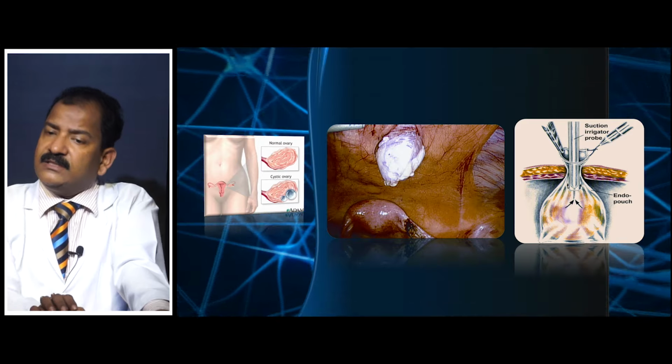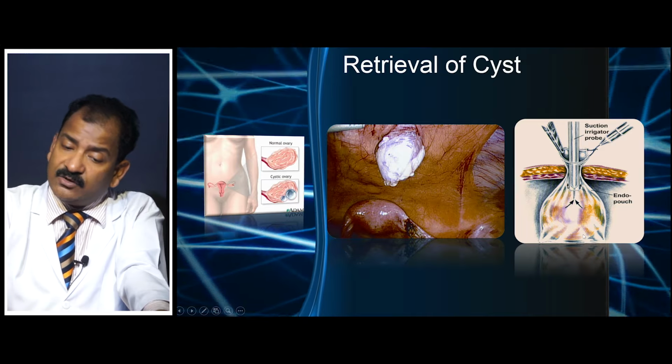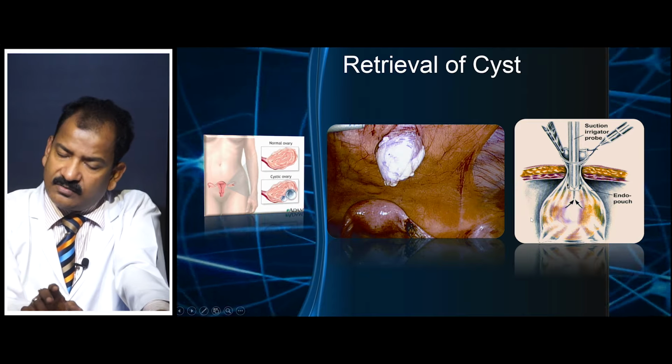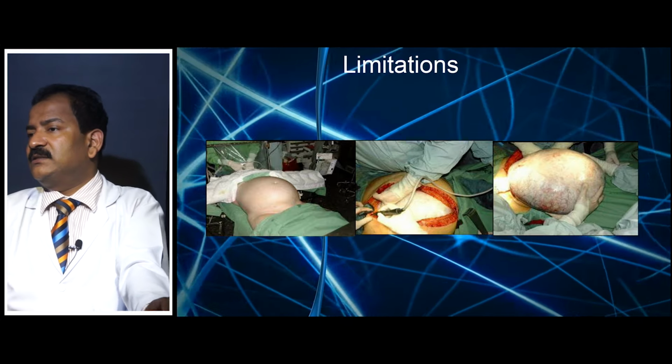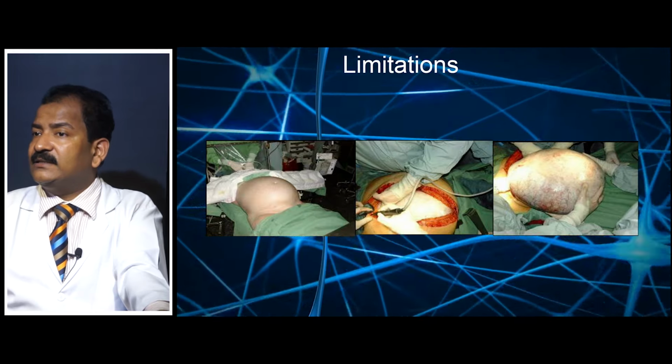Now, the limit, if it is a simple cyst, retrieve it directly. If it is a complicated cyst, always use an endobag, that is advisable, and then morcellate inside the endobag by the ovum forceps or by the sponge holding forceps. The limitation is that if it is a solid dermoid of that much size, occupying the entire cavity, you cannot do it laparoscopically, because neither can you aspirate nor can you do the access with the Palmer's point, because it is completely occupied. So, these type of solid tumors you have to do a big laparotomy and then remove it. So, these are the limitations which we have to keep in mind.